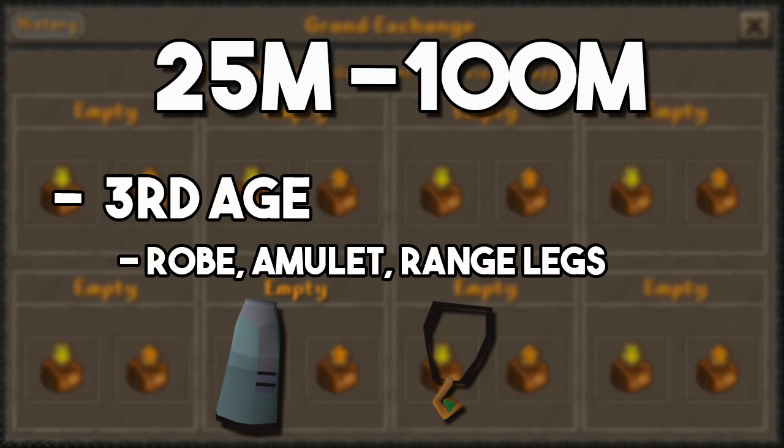Next up, once you've gotten past the 25 mil mark, that opens up a couple extra categories I would recommend. Items like third age, or cheap third age items, like say the third age robe, amulet, or range legs, can work pretty well, and you can get some really good margins on these items. They're a bit slow, but I've gotten 500 or 600k pretty consistently on a couple of these items.